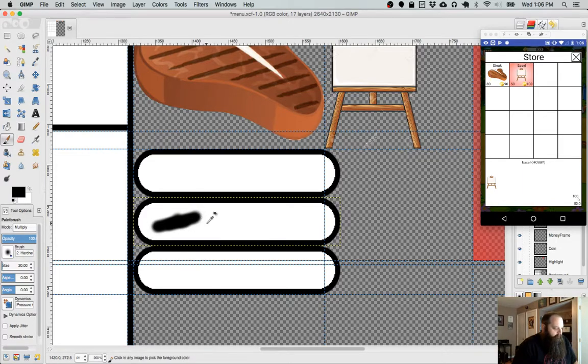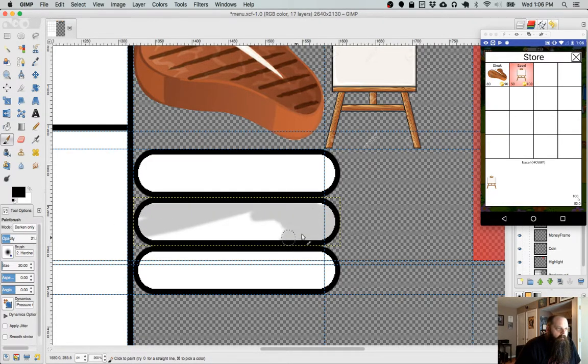Yep, alright. Darken only, opacity way down. Let's darken it up a little so it's obvious when we press on it.